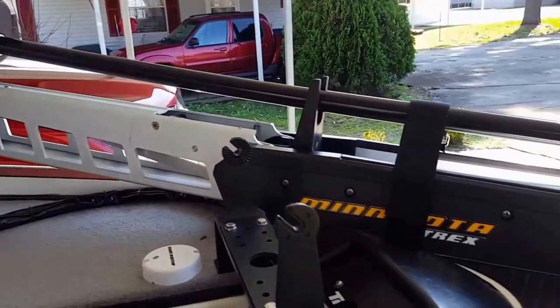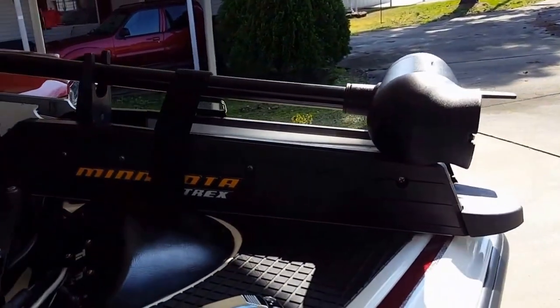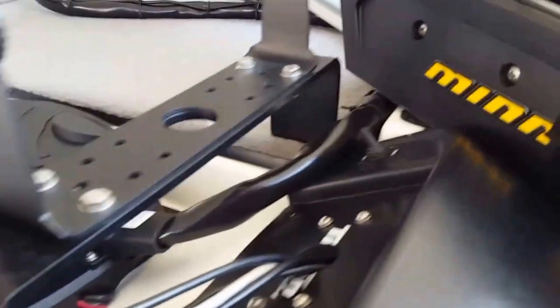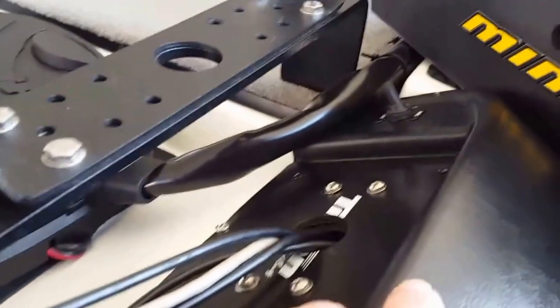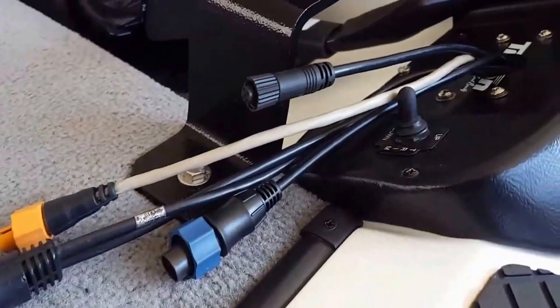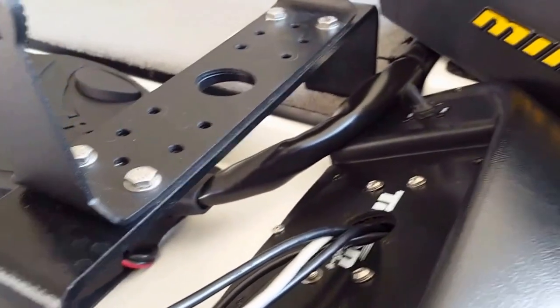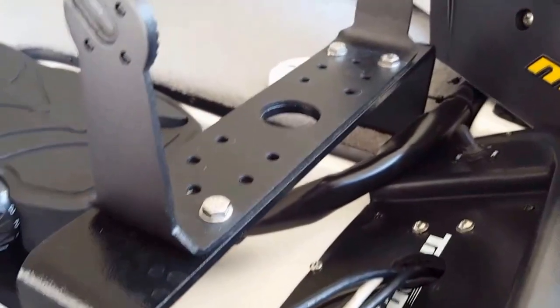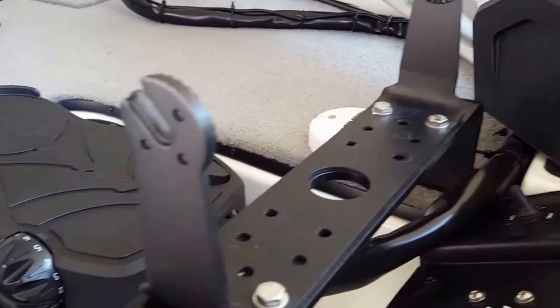You can see how I've got it laid out here on the deck. This is a 2008 Triton bass boat. If you look down here, you'll see where I took the console part. This is where I had everything torn apart. These are all my sonar wires that are coming out here now, as you can see. This is a bracket that's been fabricated for a Touch 9 that goes on there. And you can see there's the foot pedal down in there.